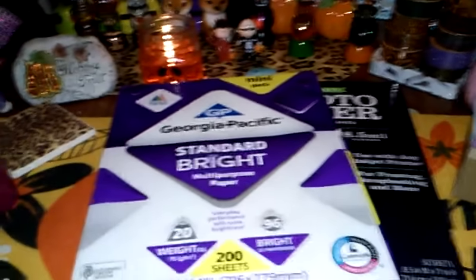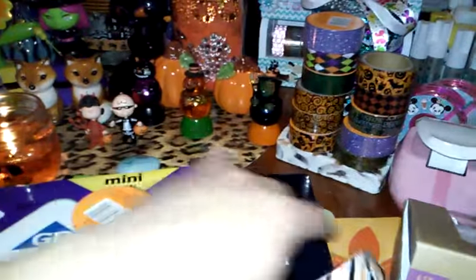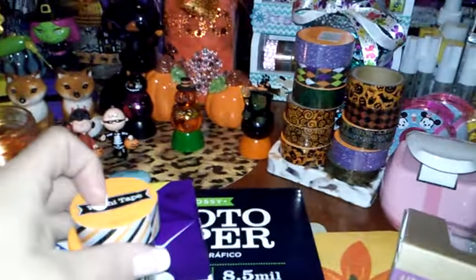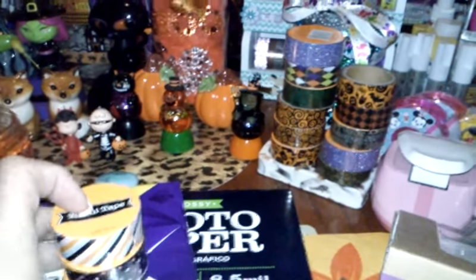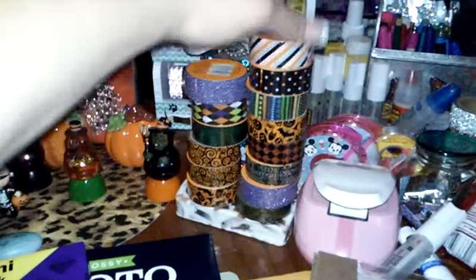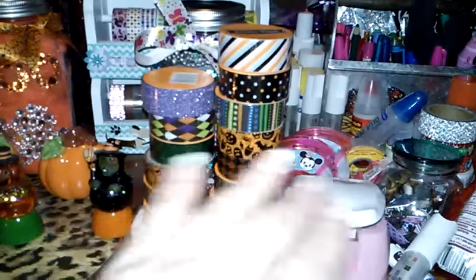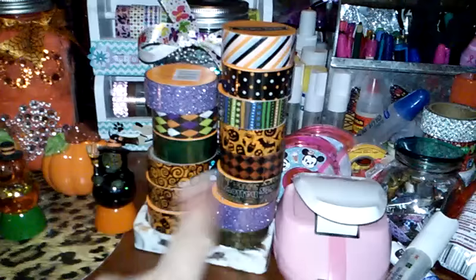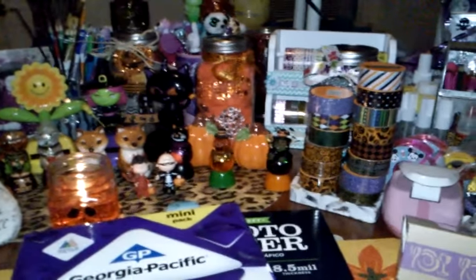Then I grabbed some more of the Halloween washi tape. I love the Walmart washi tape. It works so well, and this is really washi tape. There's some tape that is not washi tape, and they just call it washi tape. These are just the prints that I have. I absolutely love the feel and texture of this. If you watch my videos, you know I love me some washi tape. So I got a few more of those. What else did I get?